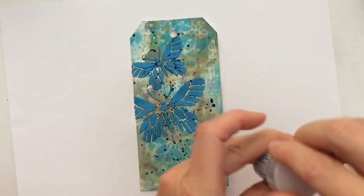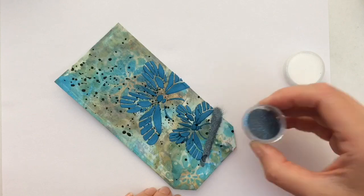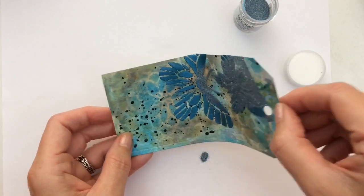Then I sprinkle on embossing powder. I don't want it everywhere, so I sprinkle on a little bit and then shake off and melt the powder. The mousse is not dry yet, so the powder sticks easy.